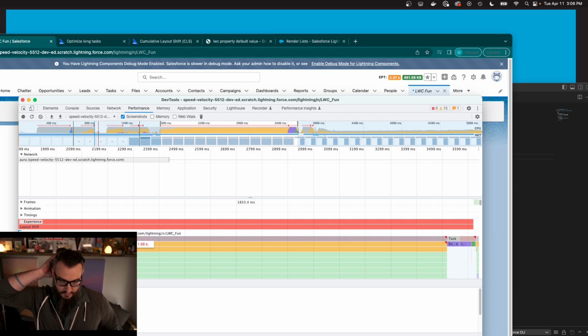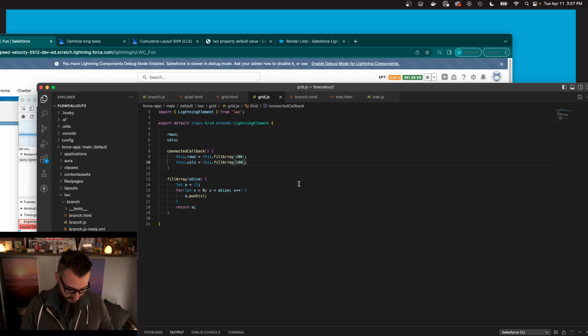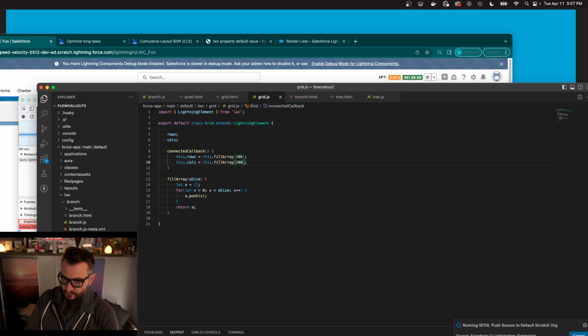So we're loading 20,000 components onto the page, and it takes 1.86 seconds to run that. We haven't hit a timeout on this, so I'm going to go bigger. Let's go 200 by 200, so this would be another doubling. We'll see how long this takes.